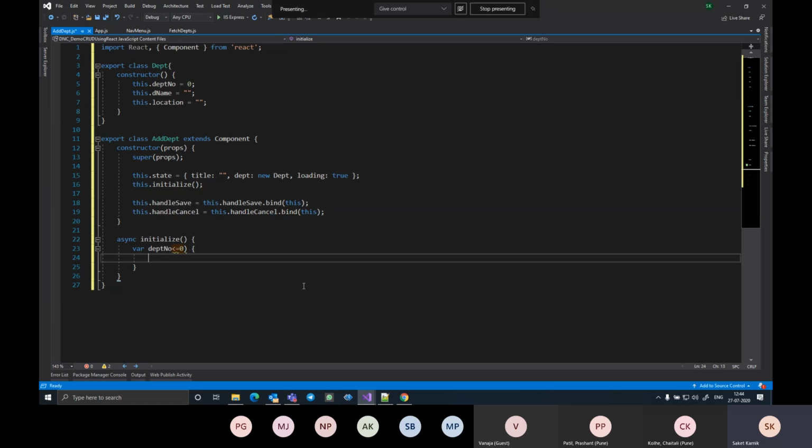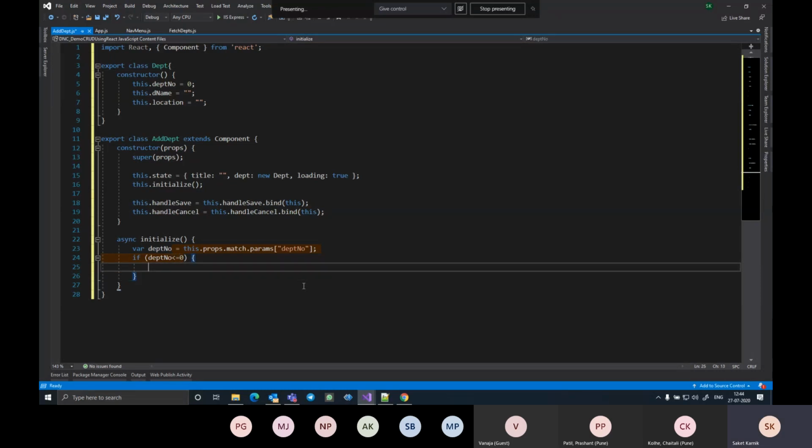That means the request is for an insert operation, where I say this dot state equals the JSON object where the first key is title.